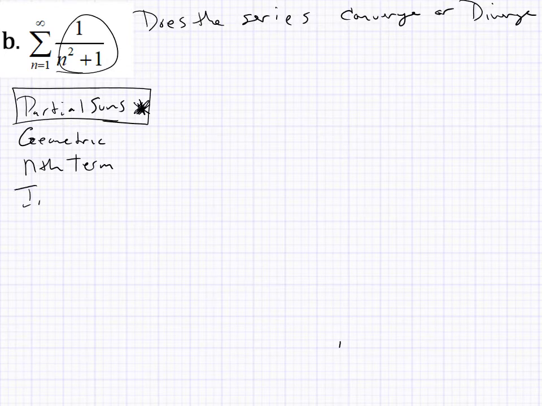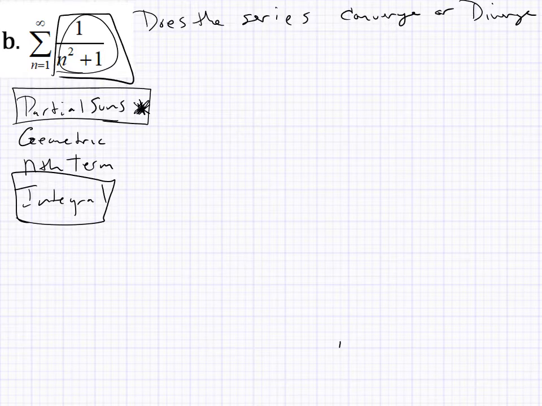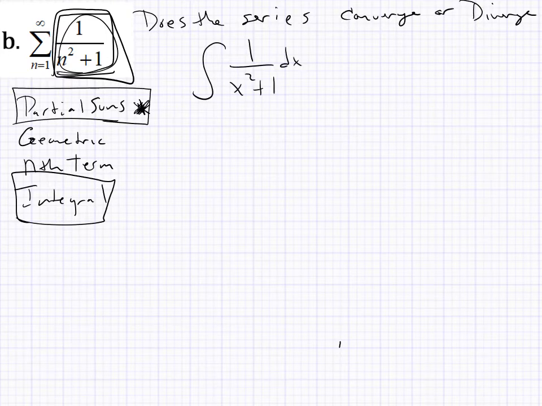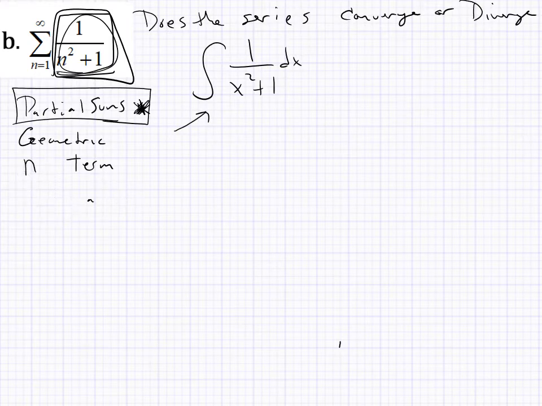And now we have the integral test. Well, how are we going to determine if integral test is a good one to use? Well, if this were a function, would you be able to integrate it? That's the big question. If you saw this as a function, 1 over x squared plus 1, would you be able to integrate it? And if the answer to that is yes, then this is a good test to use. So in this case, the answer is yes. So we're going to use the integral test for this one.